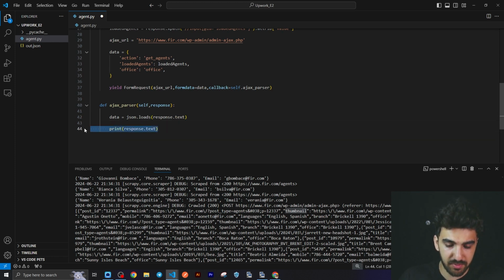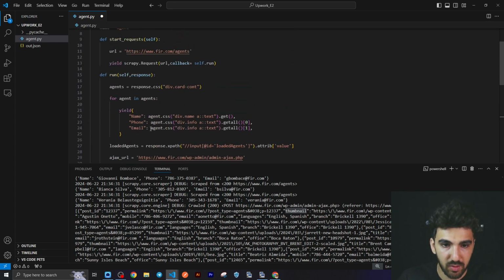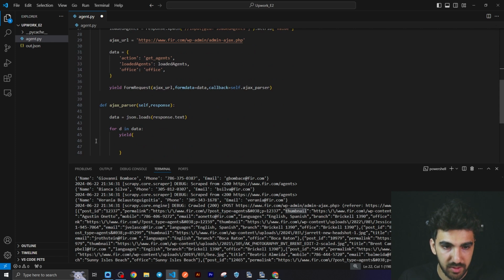We don't need this print. And now I want to say, how can I say, for d in data, we want our yield function again. Let me copy these.